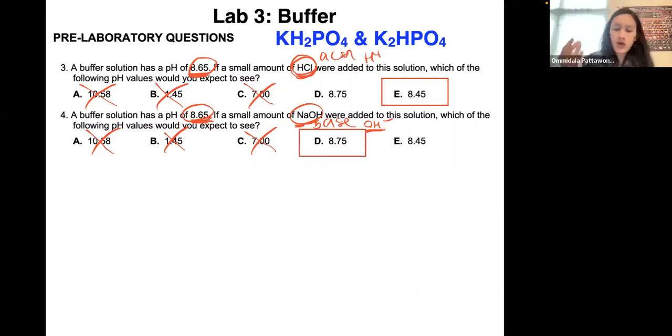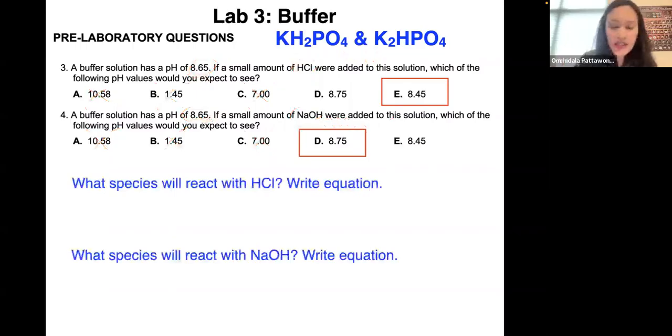That's what you are going to observe in the lab as well. When you have a buffer solution and you add acid, it's going to become slightly more acidic. If you add a base, it's going to become slightly more basic, but it will not change by much. What I'm going to talk about next is related to the chemical equation that you are going to answer, which is part of the supplementary question. So what would be the action of the buffer, like how can a buffer resist a pH change? This chemical equation will help you understand that.